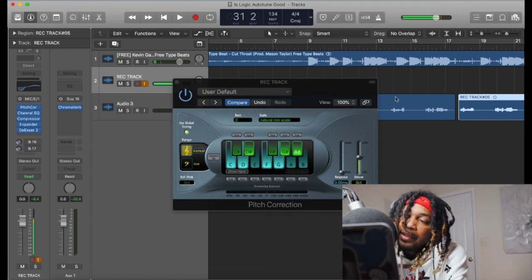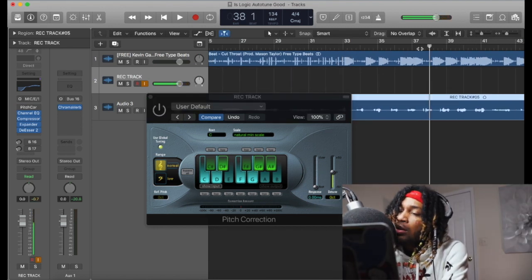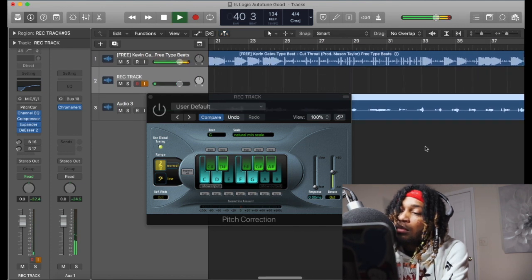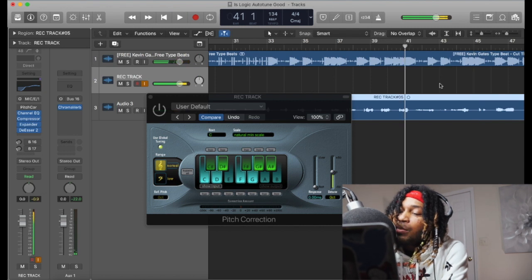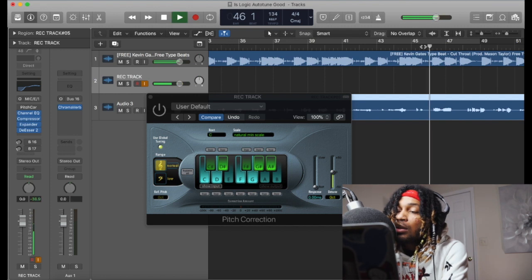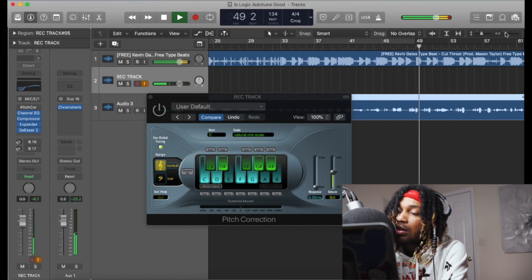So look, I was gonna play it big. I think it sounds cool, but what do y'all think? Do it sound good? Like, do you use it? I don't know — it's hit or miss for certain tones. Like, you can't really hold it for too long. Is this autotune good? Look, I just wanna know — what do you think? Does the Logic autotune sound good? If it does sound good, what plugin does it sound better than? Does it sound better than the Waves Tune? Does it sound better than the EFX? Does it sound better than Pro? Does it sound better than Auto-Tune Artist? Does it sound better than the Voloco app?